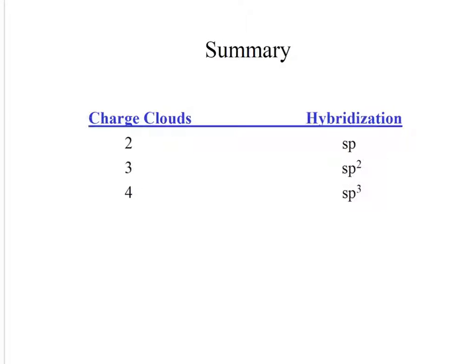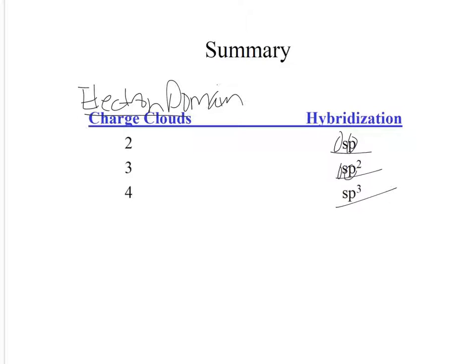Okay, so here's kind of a little summary, and again, you can think of these as electron domains, because that's what I always think of first, electron domain. So if you have 2 electron domains, that's your hybridization. If you have 3, that's your hybridization. If you have 4, that's your hybridization. And you can add them up, right? 2, I have 1, 2. For 3, I've got 1, 2, 3. 4, 1 plus those 3 is 4. That's how I always remember it.